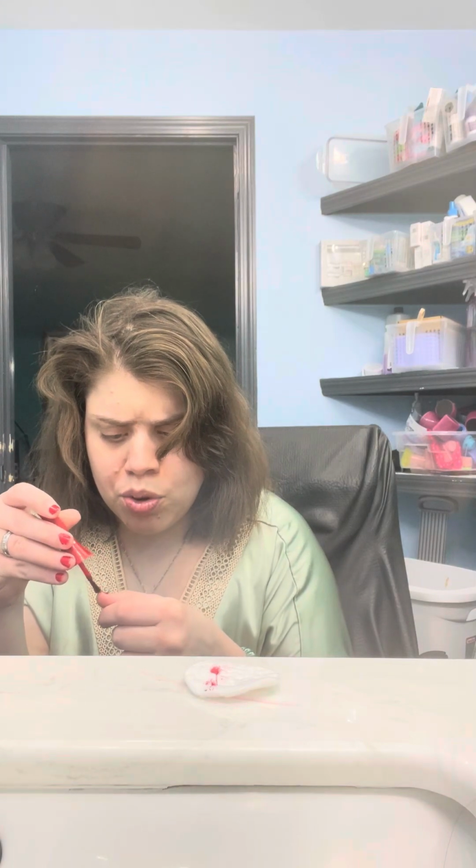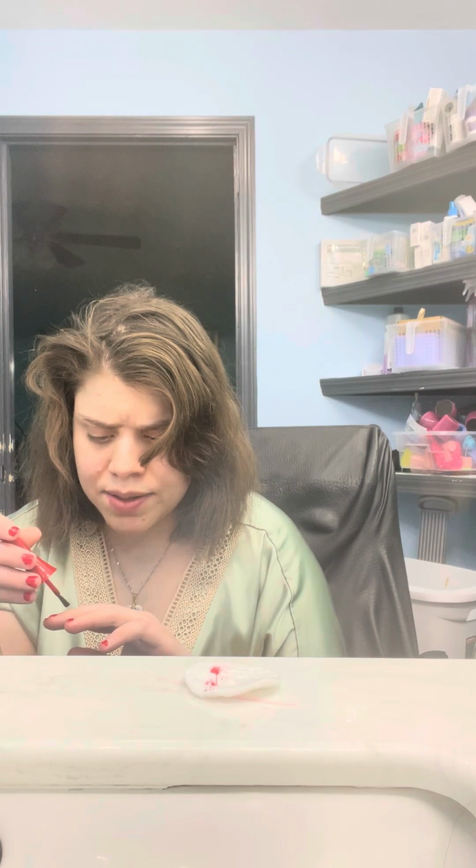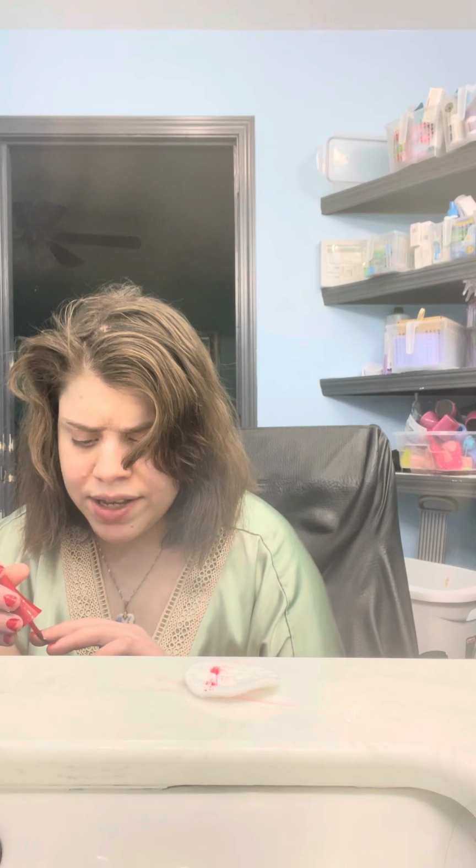I may have to do my hot curlers, but last time I tried to plug them in, they didn't act like they were working. So that was just kind of the thing I had to deal with. Just the other day at my birthday dinner, I used them off camera, but yeah, they didn't work, but hoping this works. So I'm just retouching up my nails, sticking with the red.